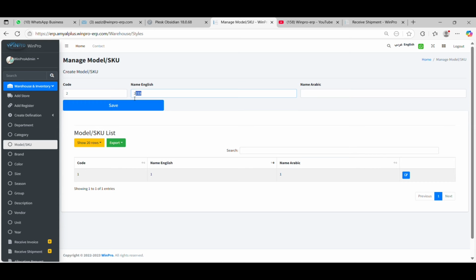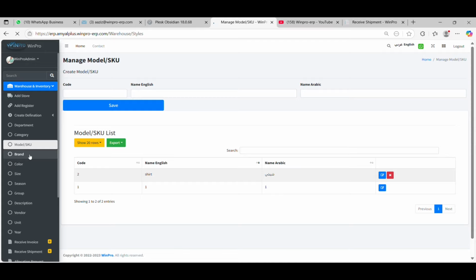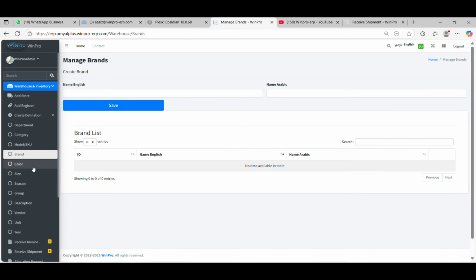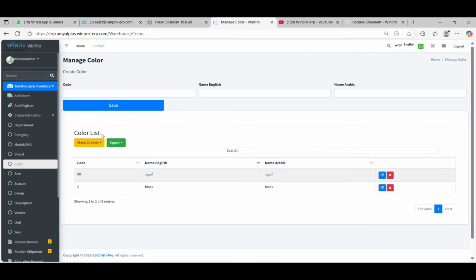Let's say its name might be shard. We can write shard, and the Arabic name, whatever it is, we can write it down. So this will be under the model. It's the same brand. If you have a different brand, you can add a different brand. Color: if you want to add a color, we have just black, so you can add a number of colors.